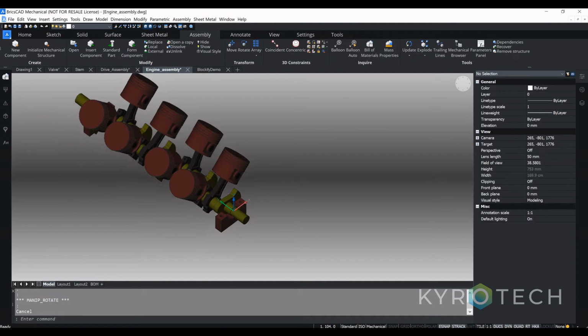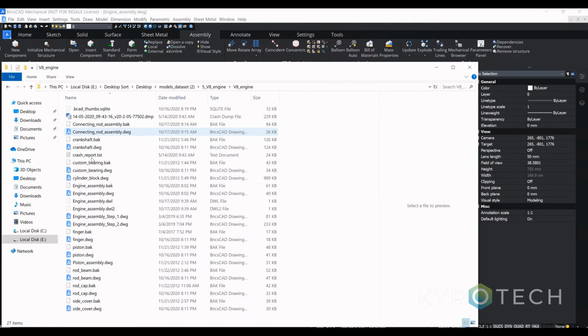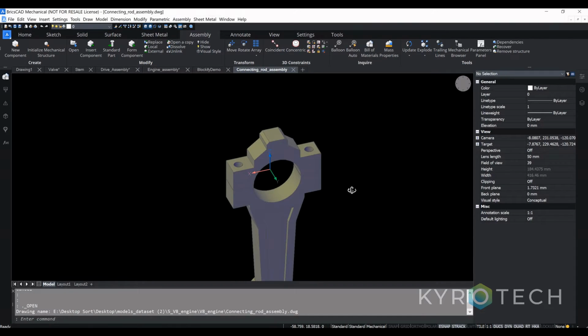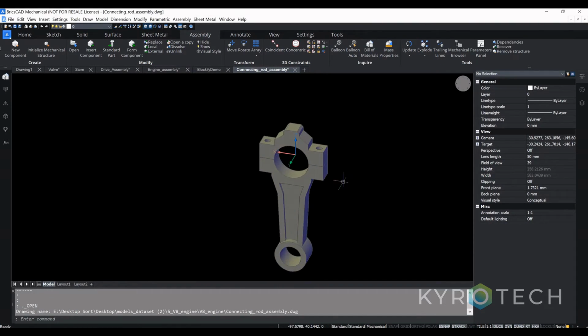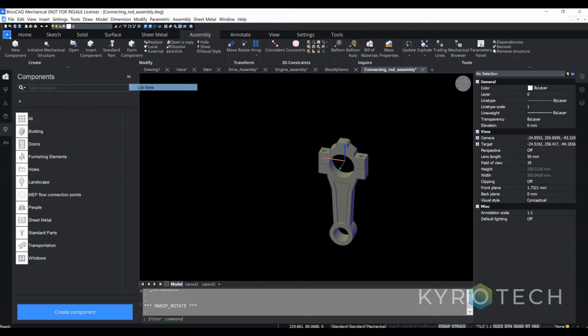Now this is complete. What I will do is open one of the connecting rods and make some changes to it. Basically I'll add 2 bolts into it just to hold it, and this is again the component panel library which is built in BricsCAD.